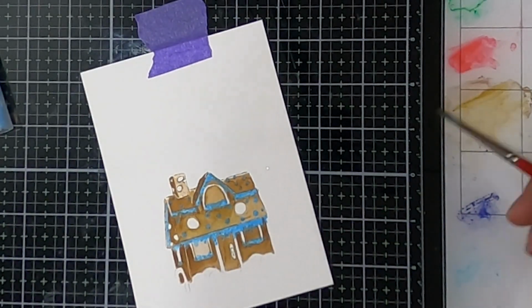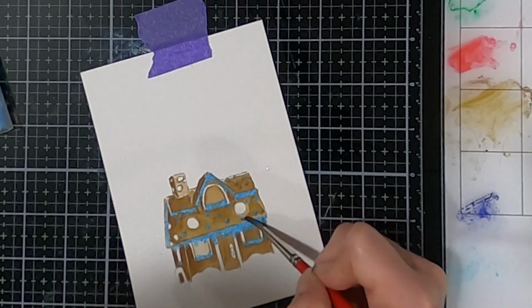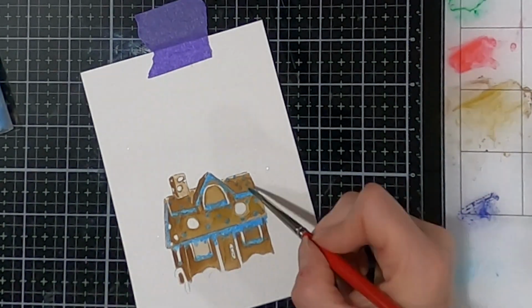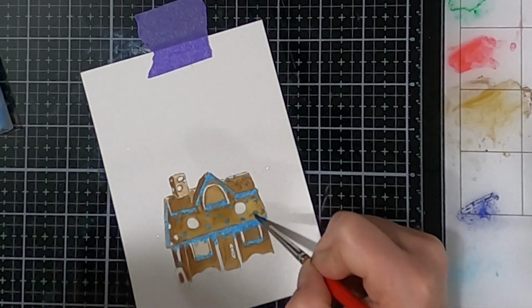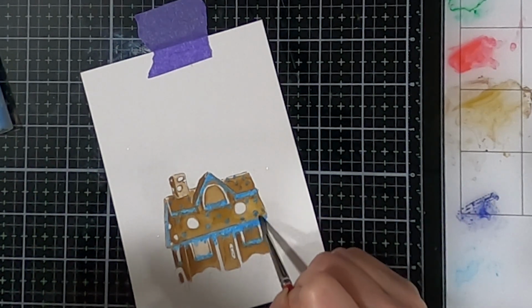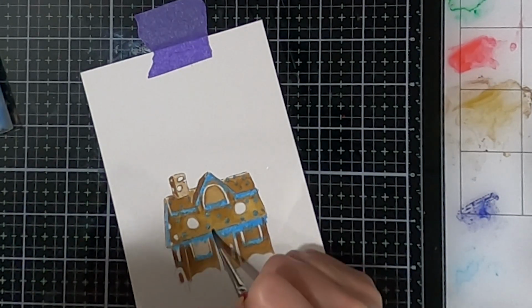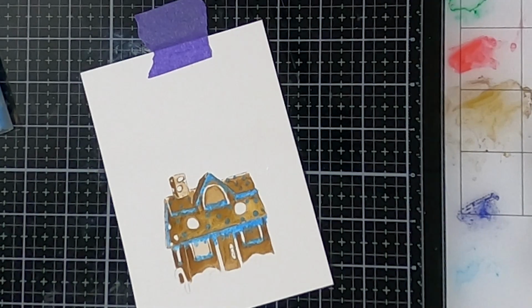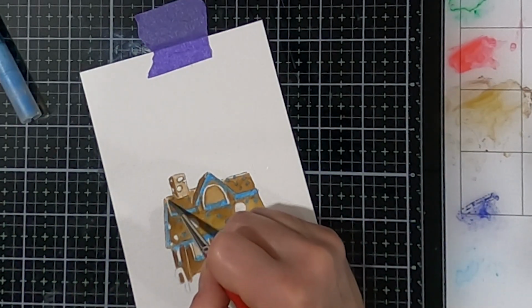Okay. And you can always add a little bit darker color here and there just to get a different variation. It is food, so it's going to be different colors here and there, because things just don't cook perfectly. Okay, so I think we're done with this. Maybe.